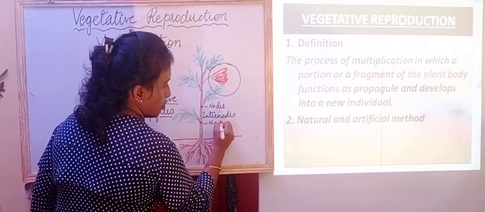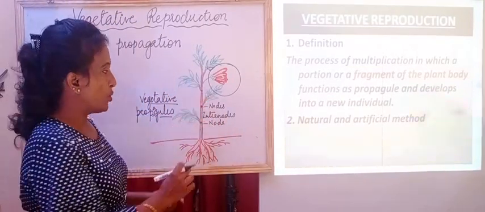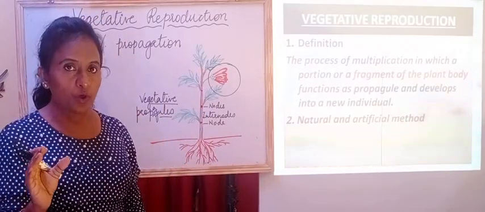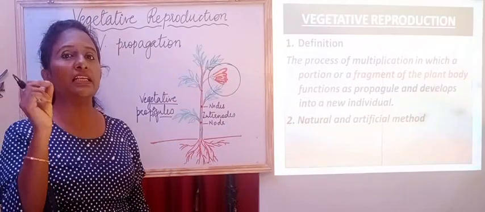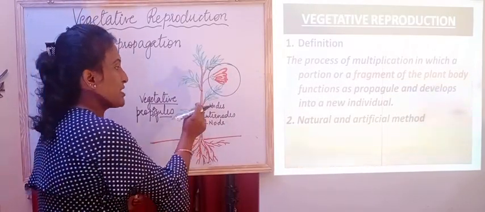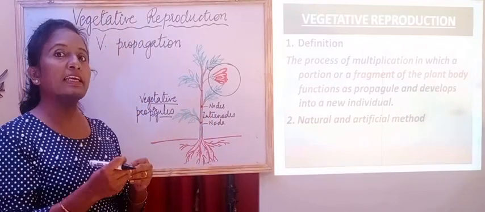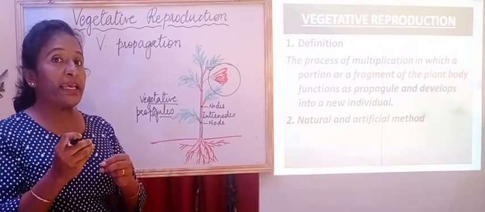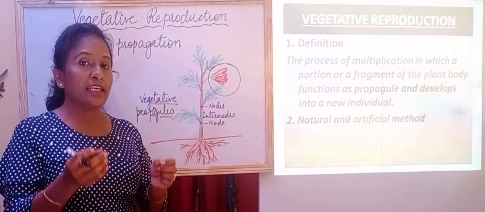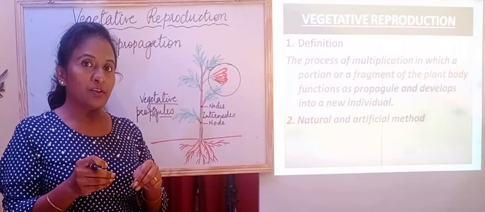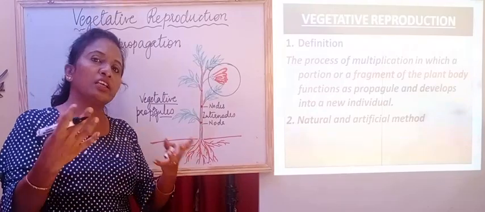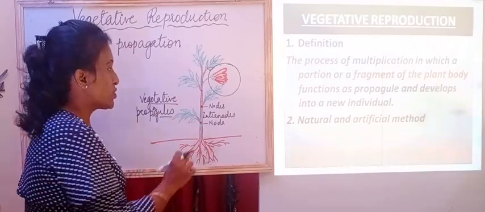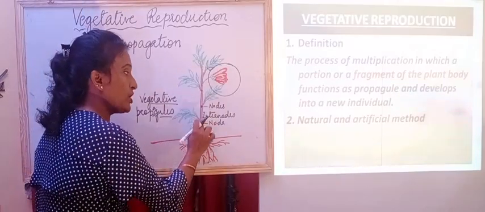We should also remember that stem bears nodes and internodes. In between the two nodes there is an internode. Nodes play a very important role because they give rise to axillary buds. From this nodal part we can get leaves, flower buds as well as branches. Also the roots can emerge. For example, money plant — even if we put this plant in water or in soil, from the nodal region roots or rhizoids emerge. Nodes are very important and are present only on the stem, not in the roots.